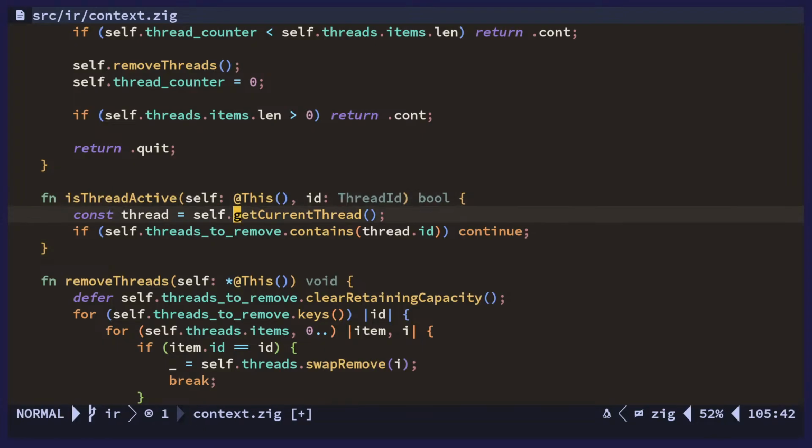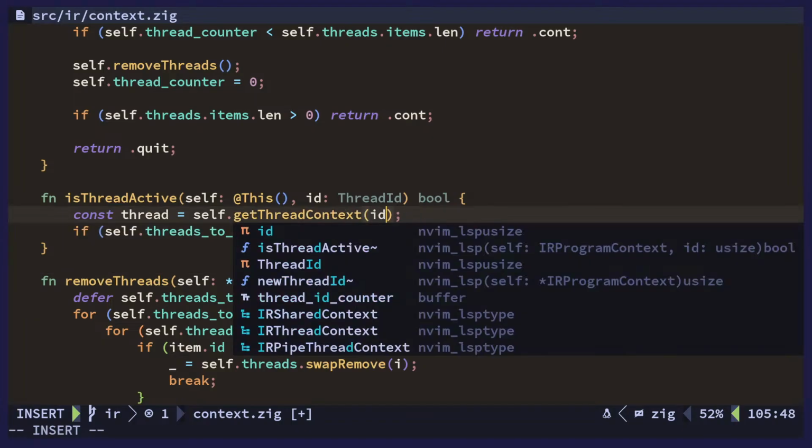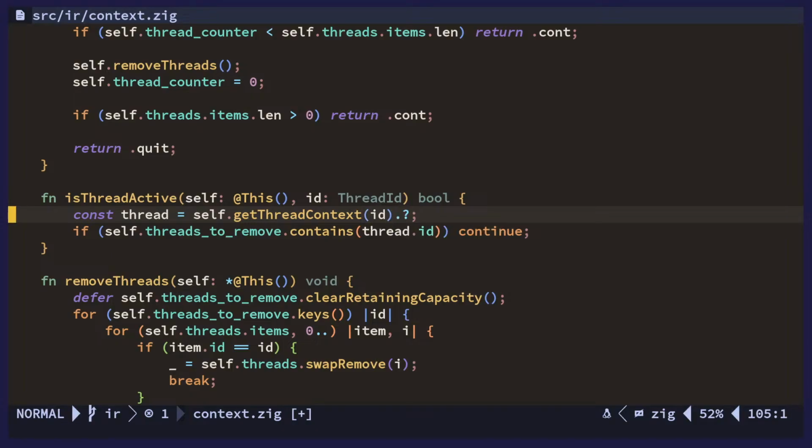Actually, get thread context ID. If this doesn't exist, it's not active, so I guess we'll return false.